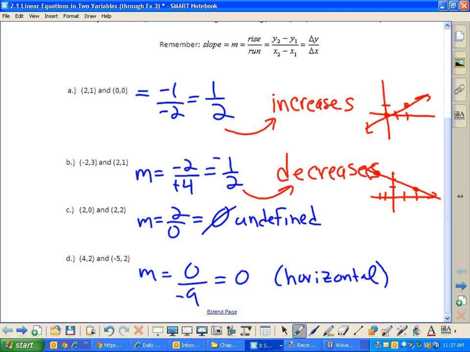Part C is undefined. Anybody know what kind of line that makes? If you plotted it, what would you get, John? Yeah, you would get a vertical line. Very good. This thing fails the vertical line test, well, because it's a vertical line. If you look at the problem, just thinking back to the beginning of the chapter, I like this because it kind of makes the chapter come full circle for your test that's on Friday.